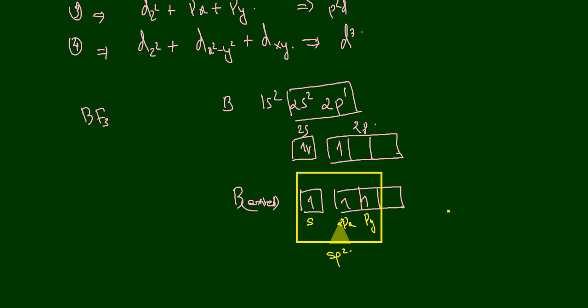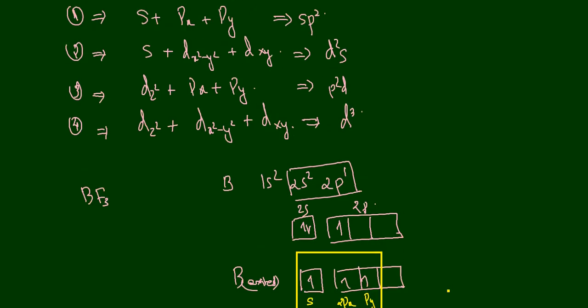So the 2s orbital, 2px orbital, and 2py orbital of the boron will combine to give sp2 hybrid orbitals. You will get 3 sp2 hybrid orbitals, and these hybrid orbitals are highly directional, and they will be oriented from the central atom to the three corners of an equilateral triangle. Each hybrid orbital has a single electron, and this electron will be paired with the electron coming from the fluorine atom, so that a covalent bond will be formed. This is what we can understand from here, and this explains the sp2 hybridization.